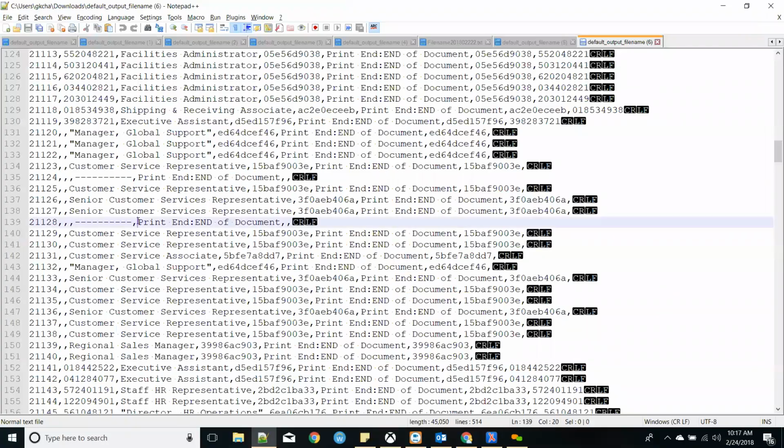We're just adding a print end for that, and we added end of document. You can add an end tag, you can put a variable in there, and you can put it at the end if needed. Like in your footer, you can create a count, and then you can input that count as a variable in place of this end of document.